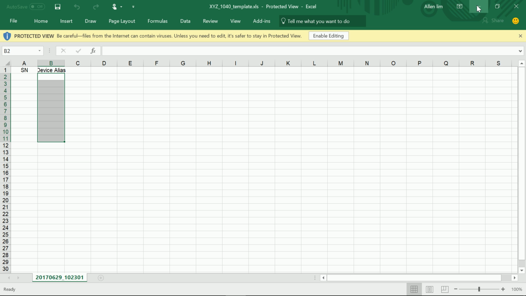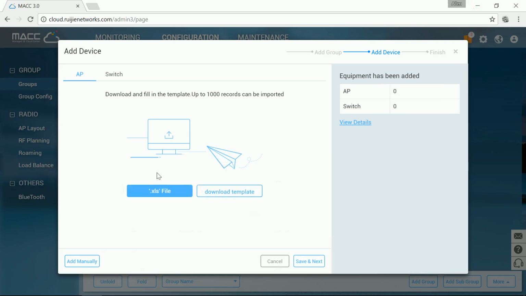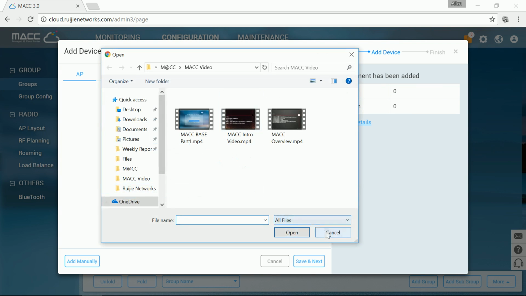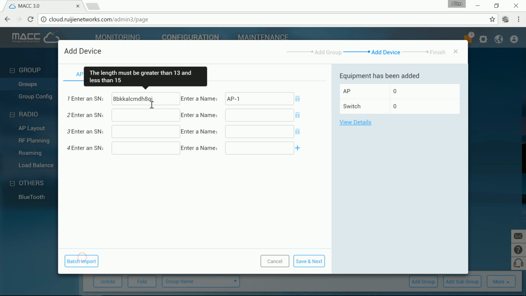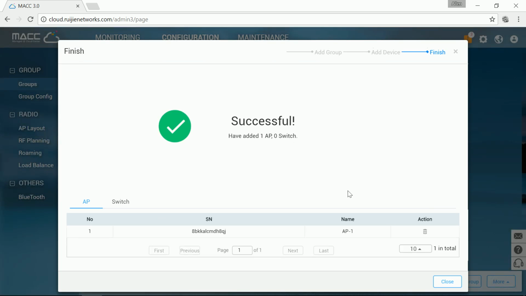Alright, after you save your template, you can import the template into it. Okay, in this case we will add manually. Click next, then we are done.